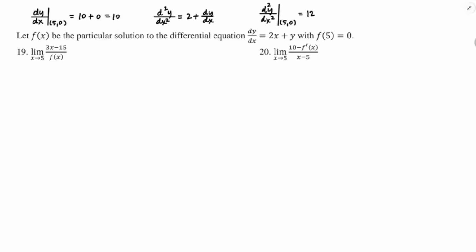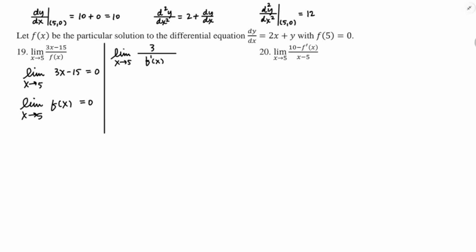Okay, so this first limit, 3x minus 15, is definitely going towards 0. F is also going towards 0. And I know that for sure because if it's a solution to the differential equation, it's got to be differentiable, and so that means it's continuous, and that means the limit as x approaches 5 of f is definitely 0. Okay, so with no assumption, I can say this is 0, and that is also 0, so I need to use L'Hopital's rule. I'm going to take the derivative of the top and get 3. The derivative of the bottom would be f prime of x. And I'm taking that limit. The top is constantly 3. The denominator is going to be approaching 10. And so that limit would be 3 over 10.